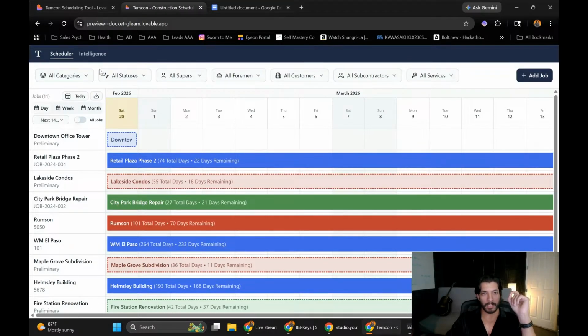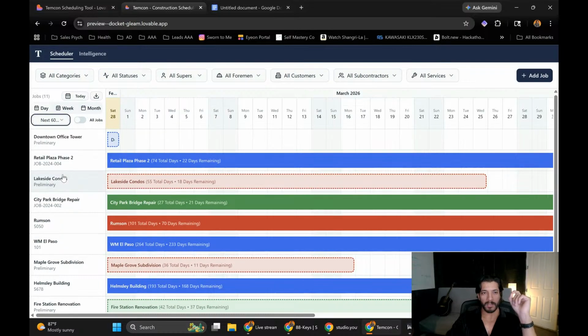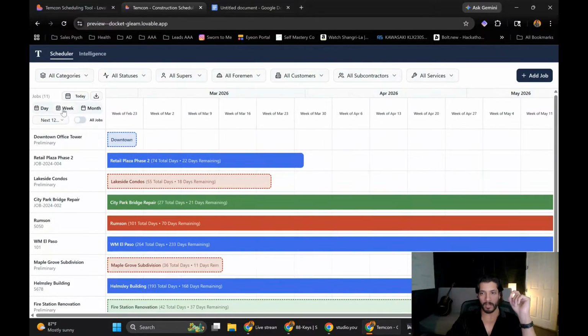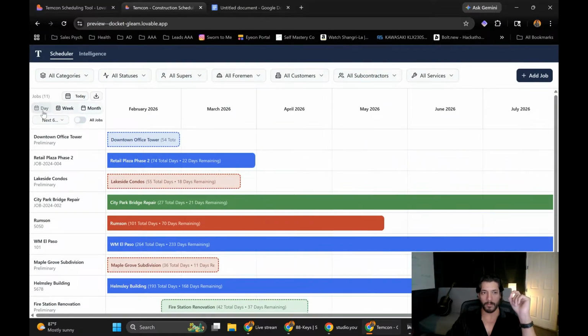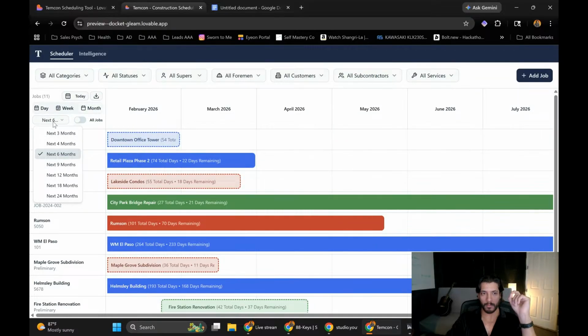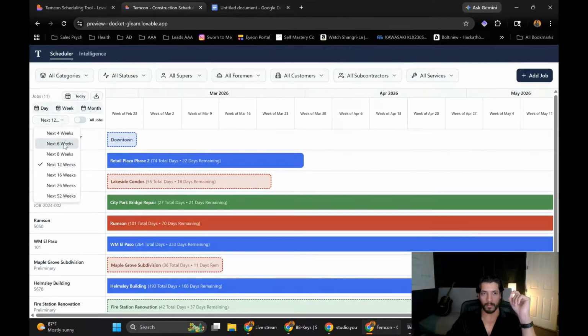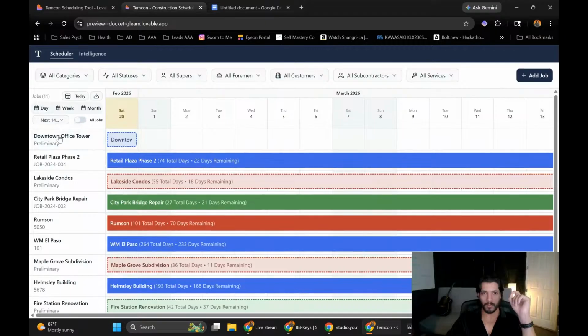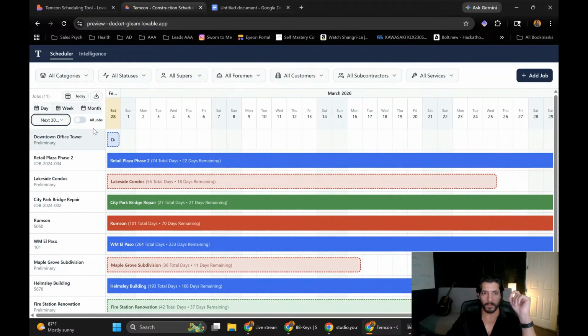So I want to have this area be view control, like day, week, month, or 14 days, or all. So when it goes next 60 days, what is that? It's none of these. Oh, okay, I got you. By the week, by the month. That makes sense. Next 90 days by the month. Next 6 months. Oh, next 12 weeks, next 36 weeks. Oh, I get it. That's cool. This needs to be just less cramped overall.